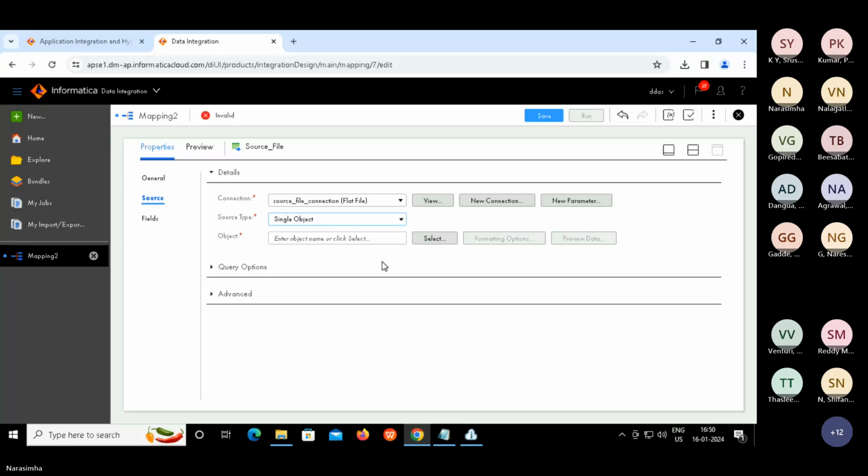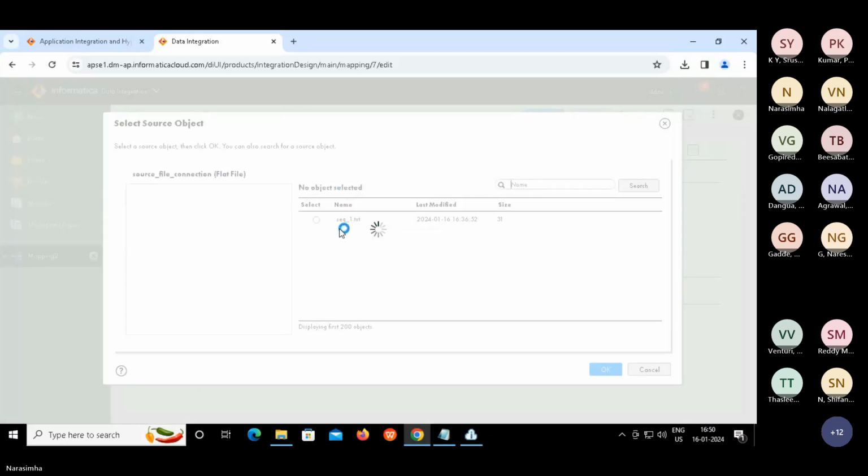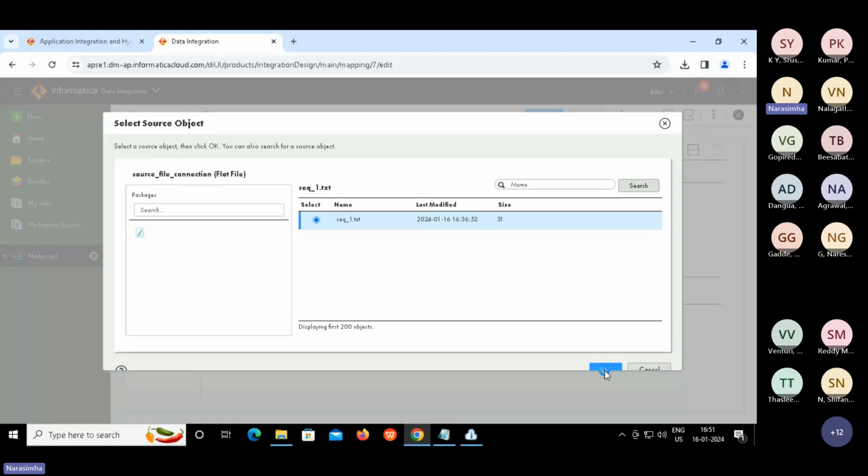Fine. And now we need to specify the file. So click on select and supply the input file name, which is seq underscore one dot txt. And then say okay.